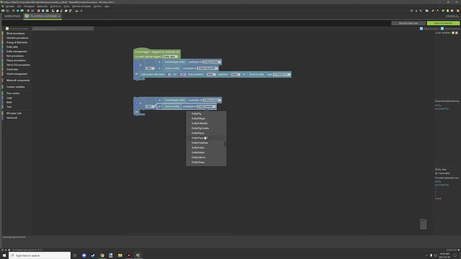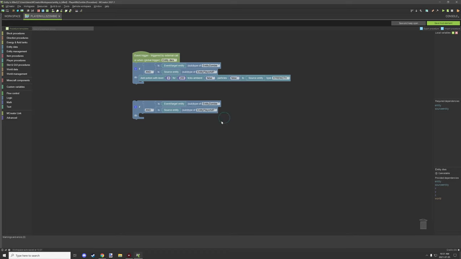Now, there is a difference between these two. Player is on client side and MP is on server side. Most of the time you'll actually need MP. It's rare that you'll need to use something only on client side. In most cases, server side will work for both client and server, because most things are run on the server side if they're playing single player. So if we right click on that, then we can set it up for the player itself.